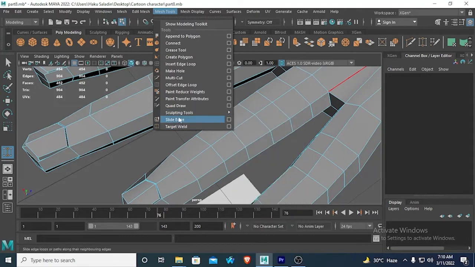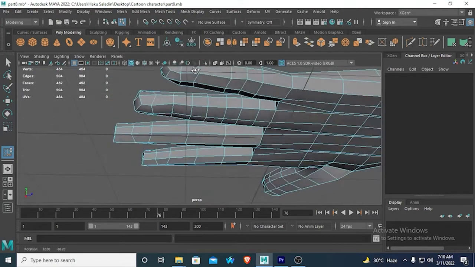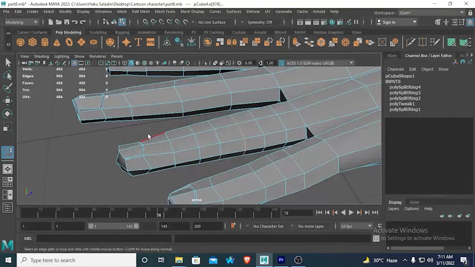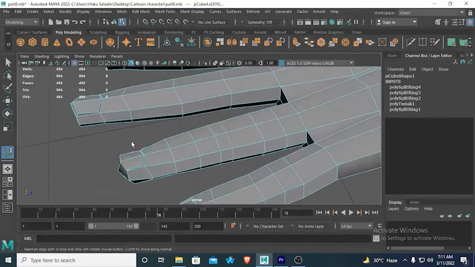So I'm selecting this slide edge tool, and now select these edges and just drag, press the middle mouse button and drag in the screen, and that way you can move a whole edge loop without changing the shape of the geometry.